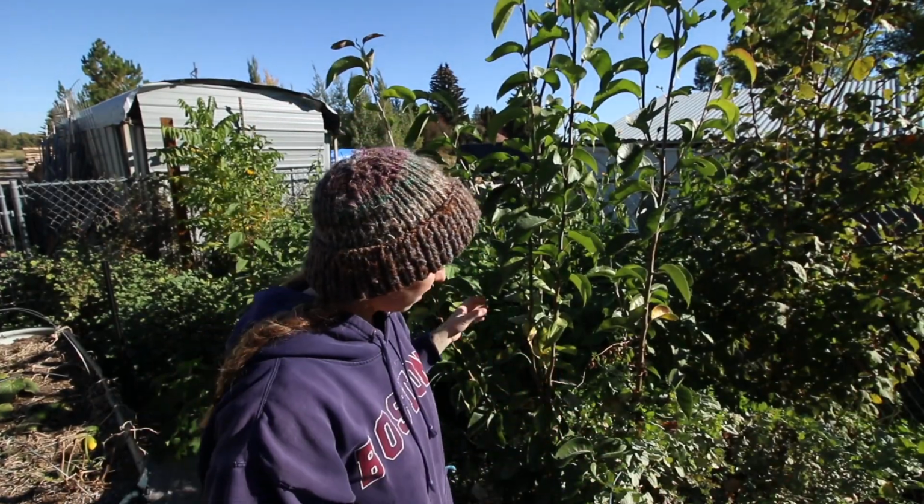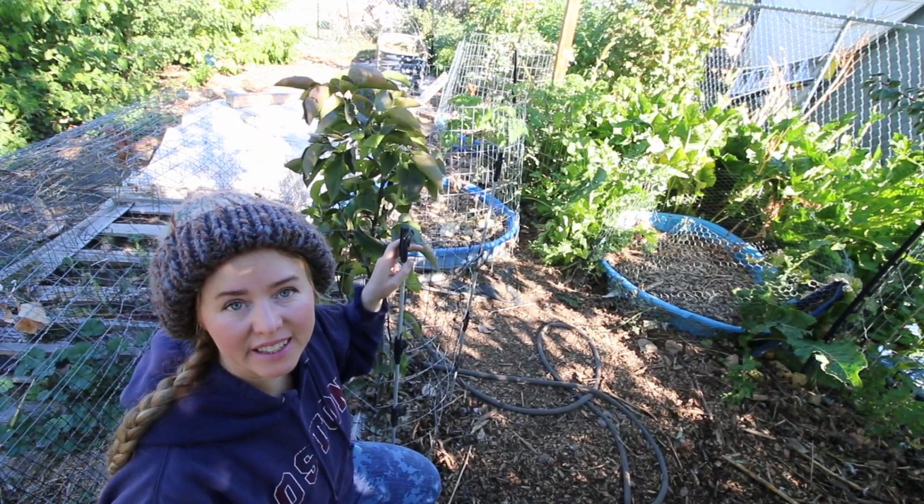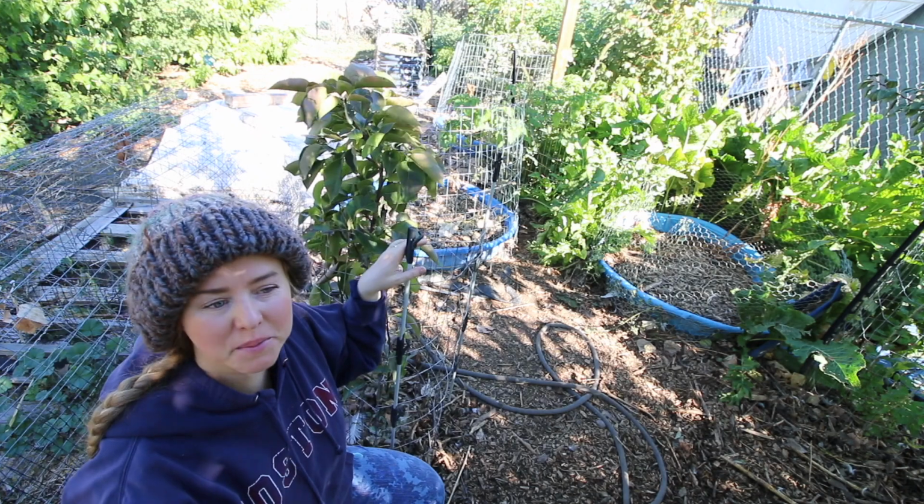The person I learned this from was David the Good. All right, again, sorry about the lighting. There's not much I can do when I'm in an orchard.